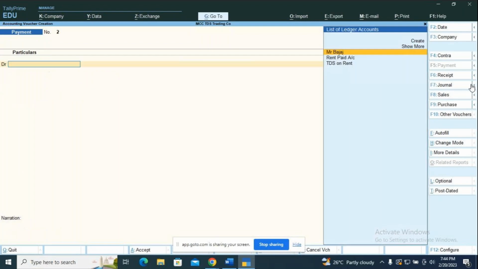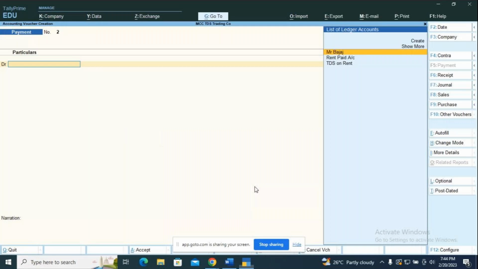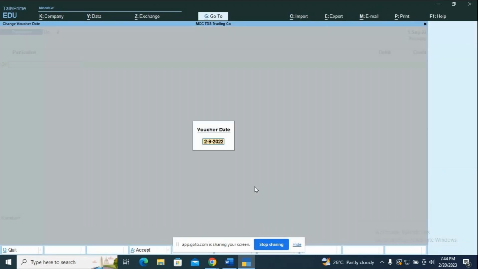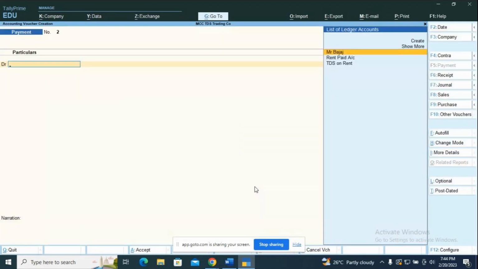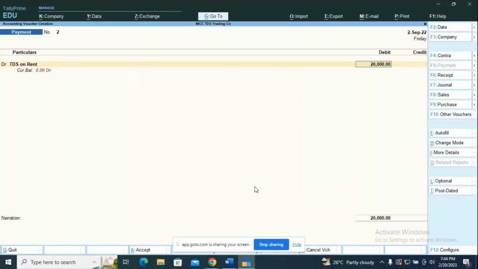I will save it. Now I have to make the TDS payment. On the very next day I'm paying the TDS also. TDS on rent against reference, 20,000 rupees. Automatically 20,000 shows as I select it. How much is being sent to the income tax, how much is the surcharge, educational cess, secondary educational cess if anything applied. Usually whenever I'm making the tax payment, it will be through bank only.